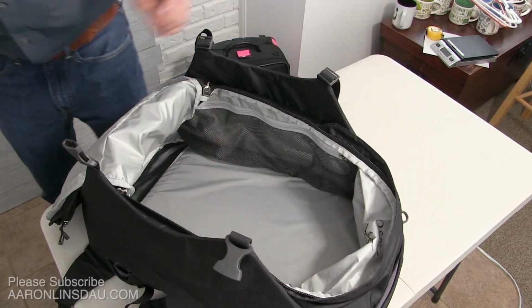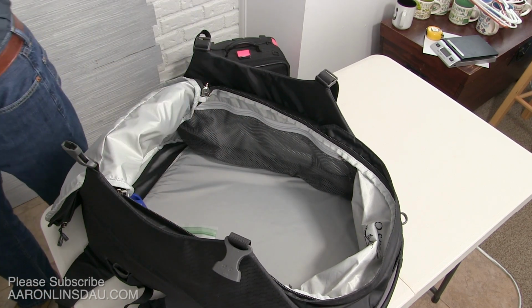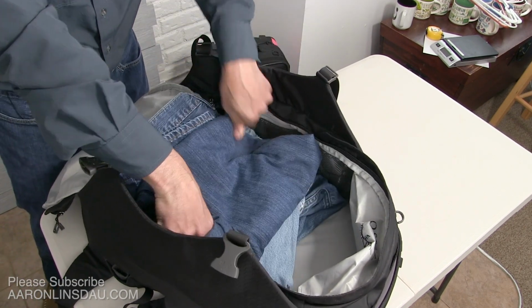Now, just to give you an idea of how much fits in here, I'm going to put the pet roller. I'm going to put in 3 pairs of jeans.